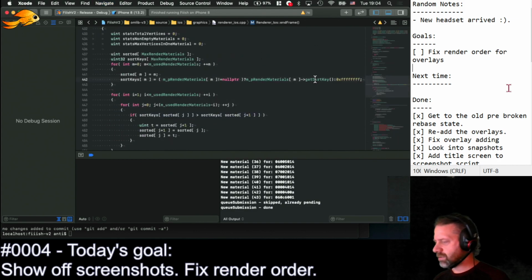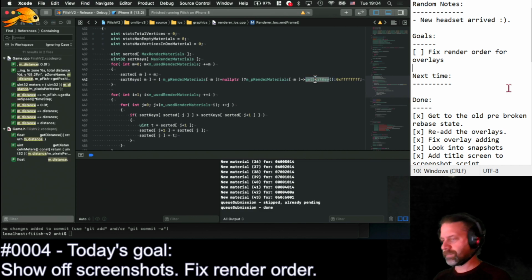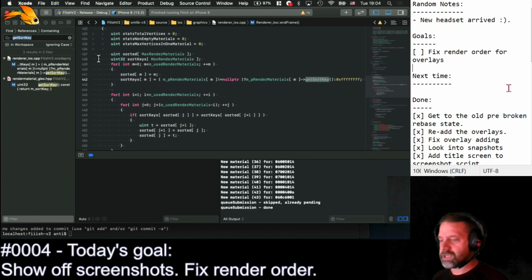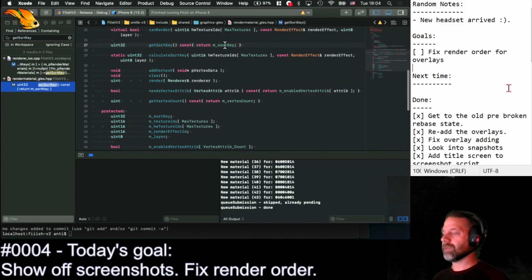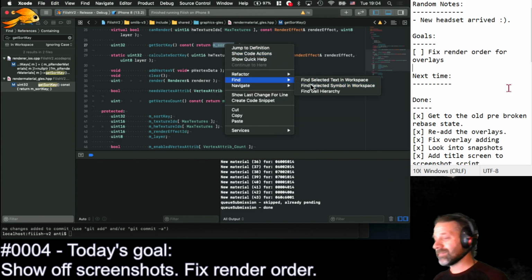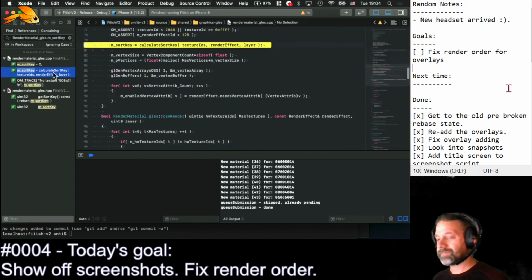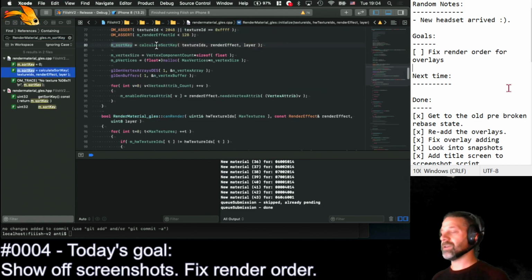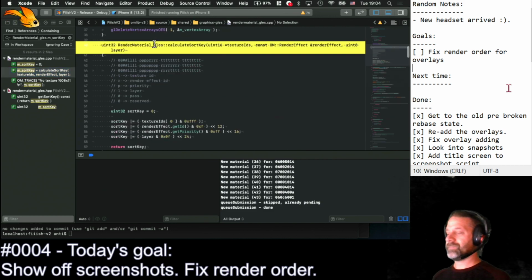So I want to go to get sort key. Worst case, we just search over the project. Oh, okay. So let's see. Okay, so I should have gone to the calculate sort key.